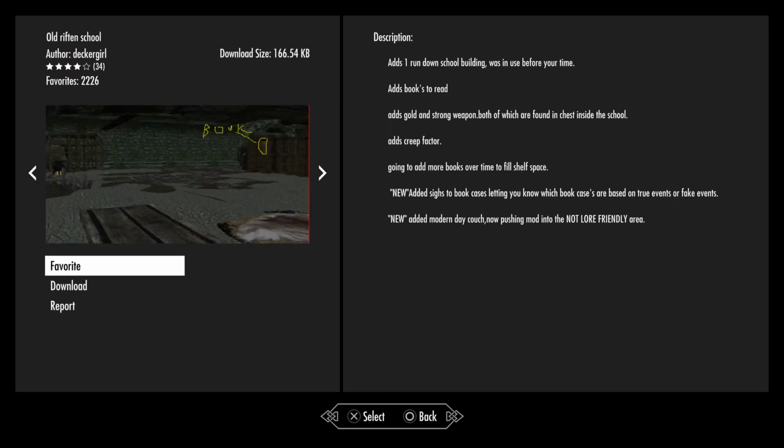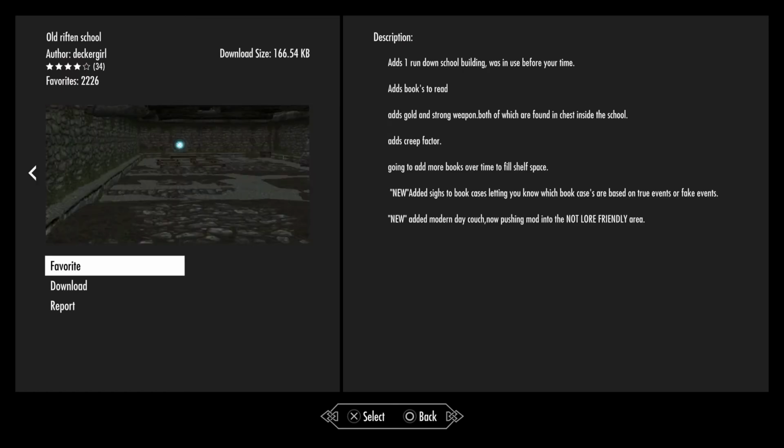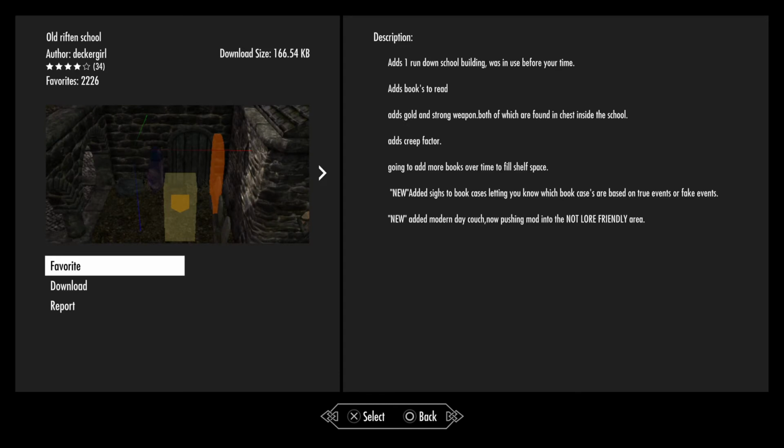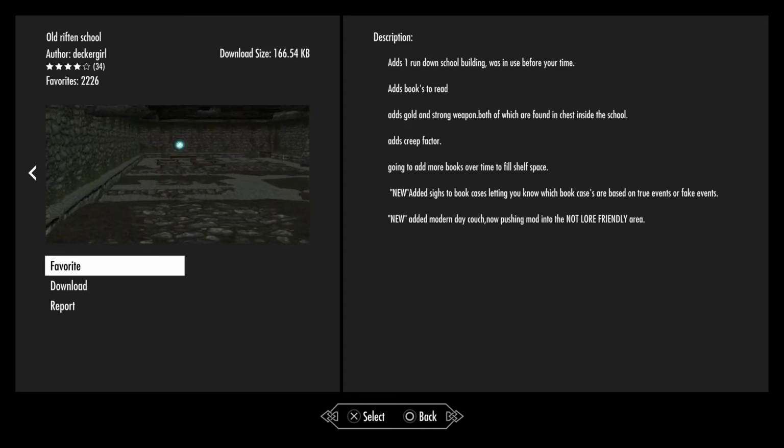Old Riften School. Okay. Adds one rundown school building that was in use before your time. Adds books to read, adds gold to stronghold. Okay, that's creep factor. It looks very basic, but it must be from somebody who's still learning mods.